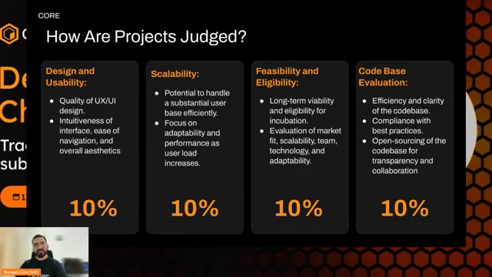Feasibility and eligibility: long-term viability and eligibility for the incubation. We have Core Ventures as well as the Core Foundation grant. Projects that are qualified and are good projects, with very good UI/UX design and scalability, and that enhance the features of the Core BTC, BTCFi ecosystem and the Core token, can also apply for the incubation.